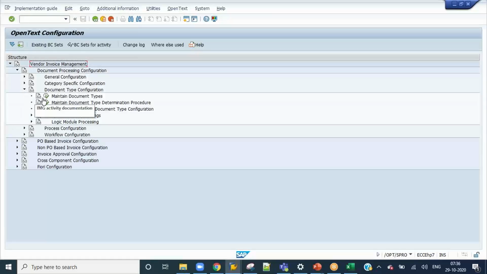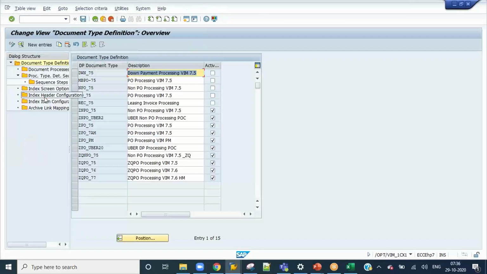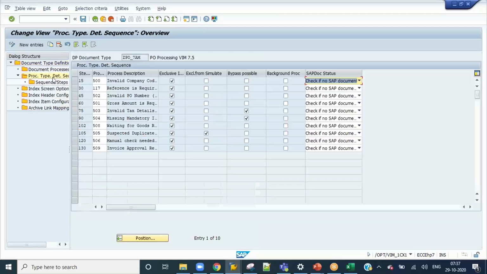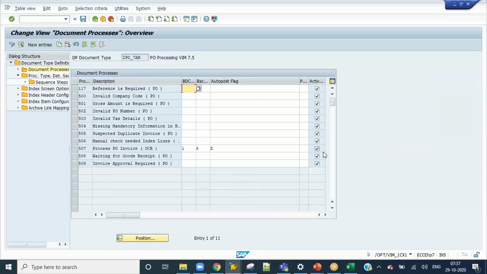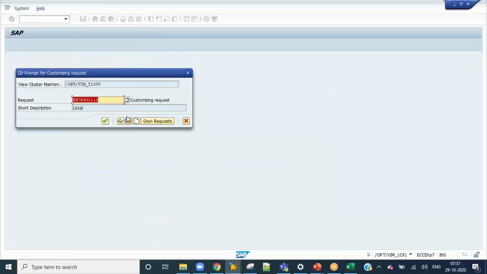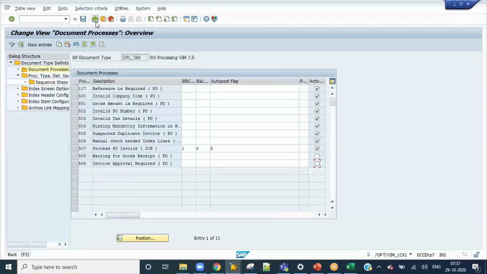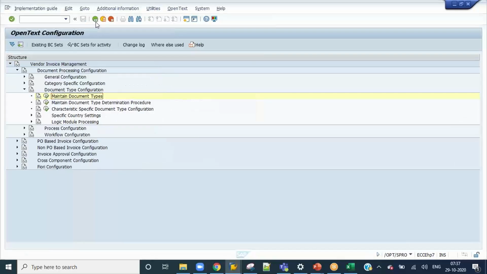Here I'll just deactivate this approval related and this one. Anyway, approval related it will not trigger. So at least waiting for goods receipt may be triggered sometimes. Let me post a proper scenario.